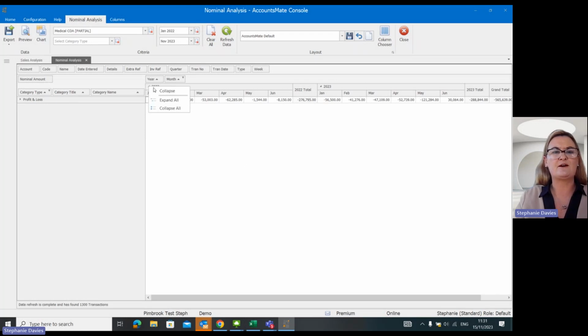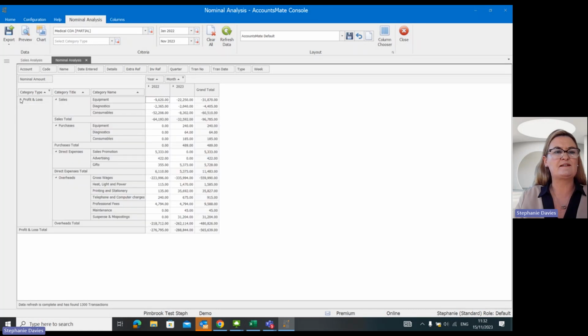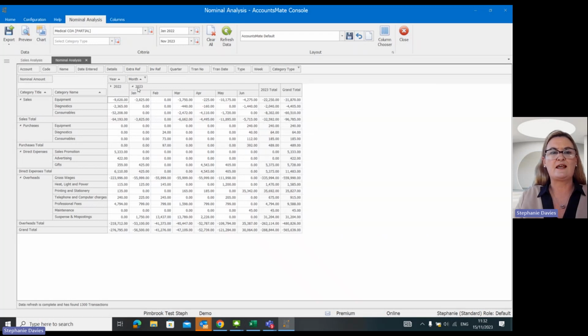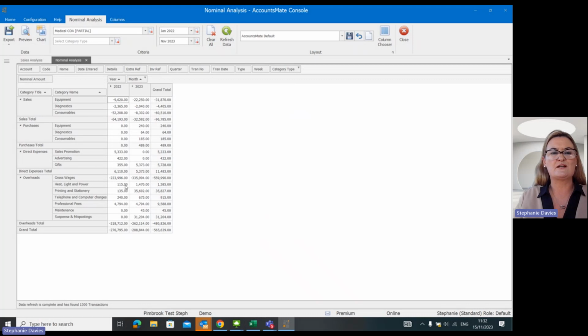I can collapse the year and I can see. So if I expand out here, I don't probably need to know that this is profit and loss because I probably understand it, but I'm going to leave it up here, but it will still maintain the filter, as you can see the little icon there. So I'm looking at my sales and my purchases and all the category names that are underneath it. So I can see, without running a year end, I can have a look at year on year for these periods. If I collapse the year, I can see them grouped like this.